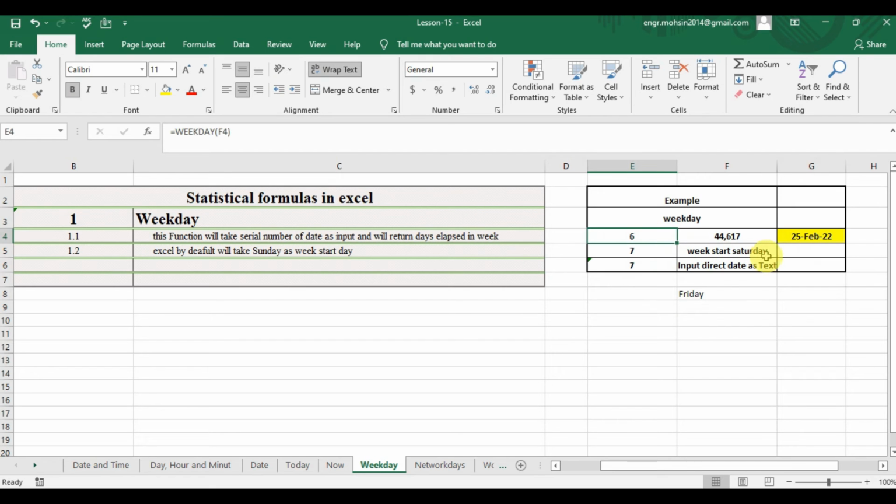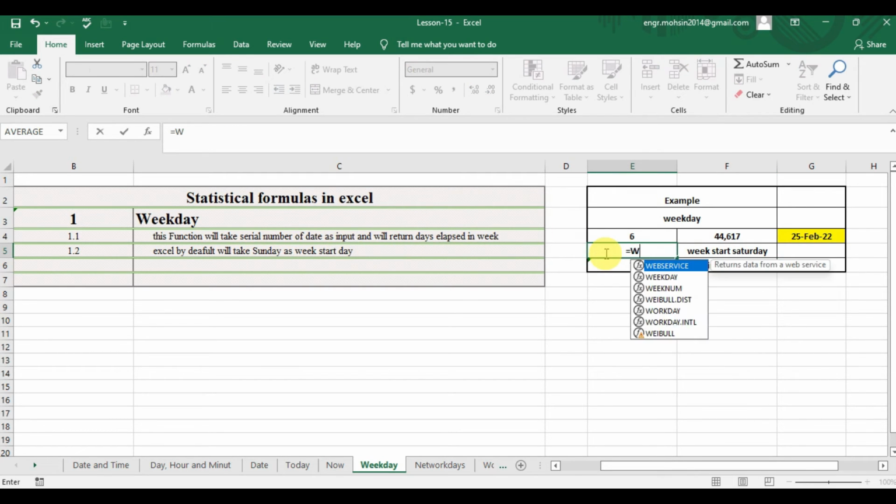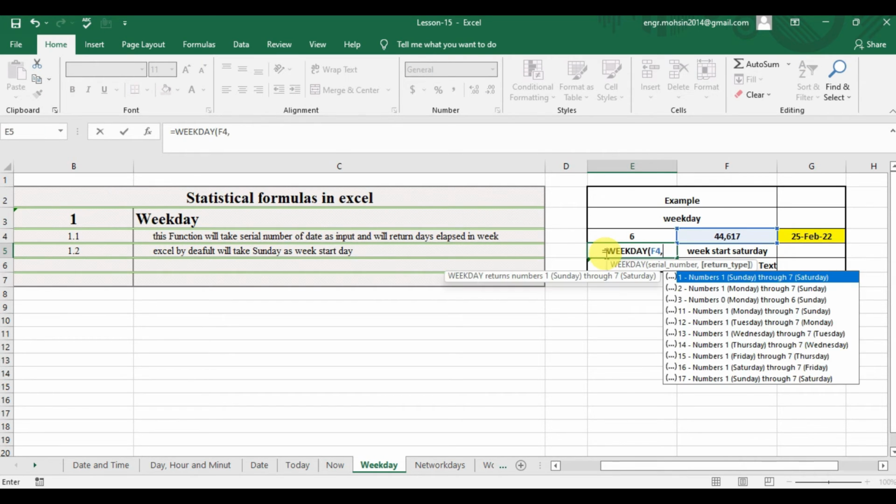So now in the other example, we can also specify the week starting day. So then it will not take Sunday as the default week start date. For example, if I have here the WEEKDAY function and then the serial number, I will select the same serial number. Now the next is by clicking comma, it will give me the different options.